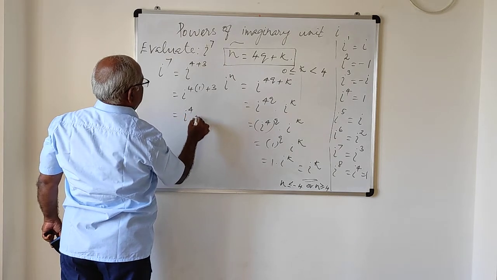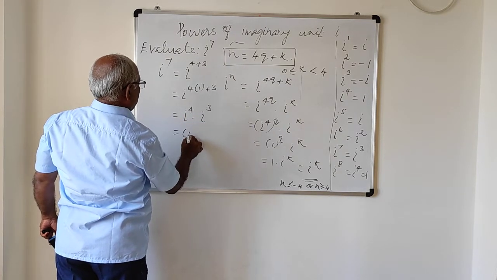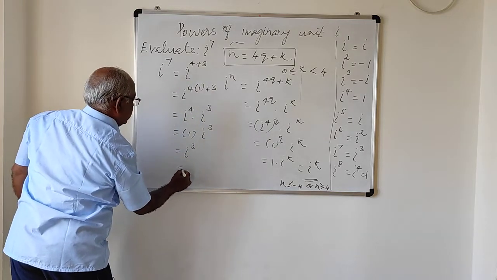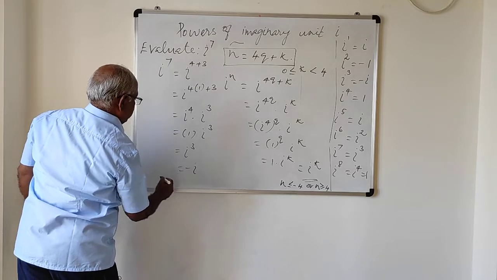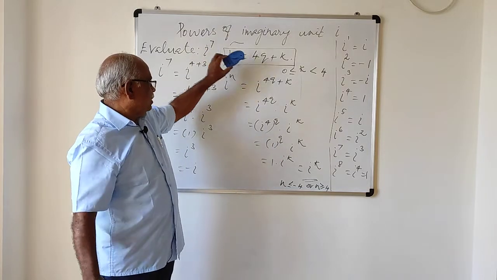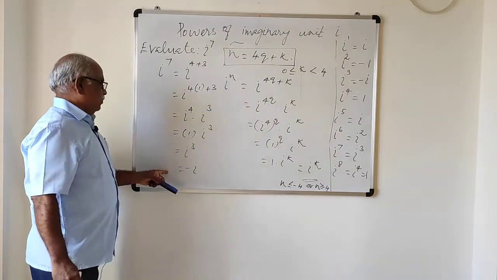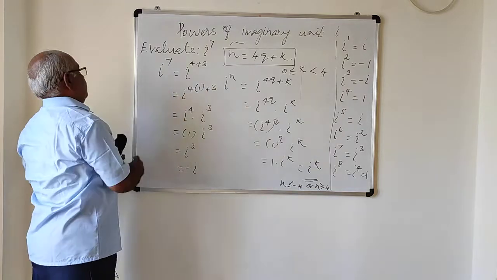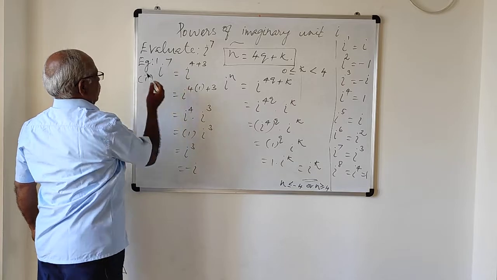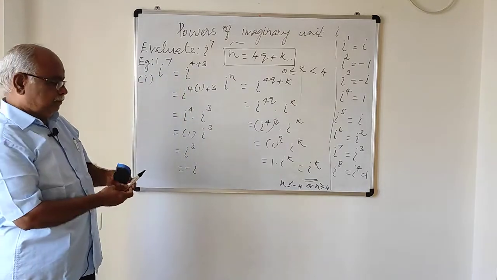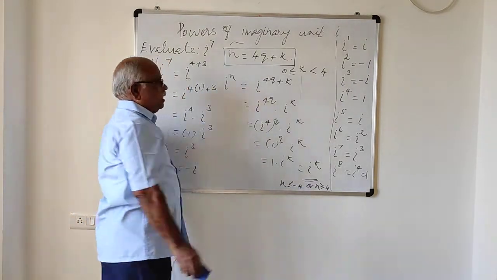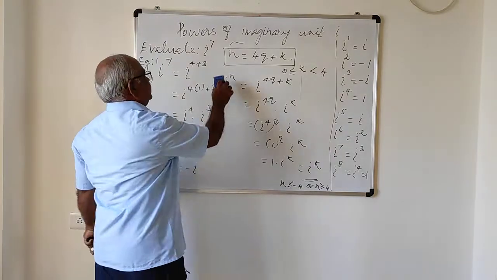This is i power 4 into i power 3. i power 4 is 1 into i cube. So this is i power 3. So i power 7 is nothing but i power 3, it is minus i. So i power 7 is minus i. So using this division algorithm, that is the value of n, we can find i power 7 like this. And this is an example given in your textbook, Example 1, problem number 1. This is given in your textbook as example. Okay. And one more example which is given in your book is, shall I arrange these things?